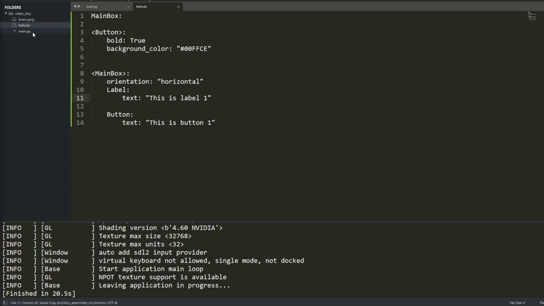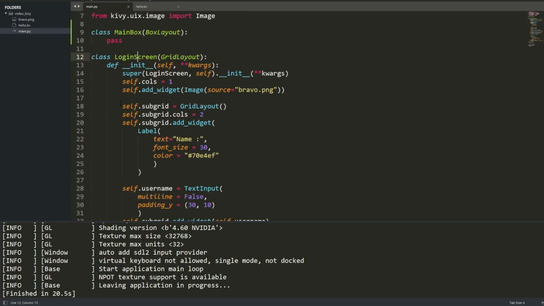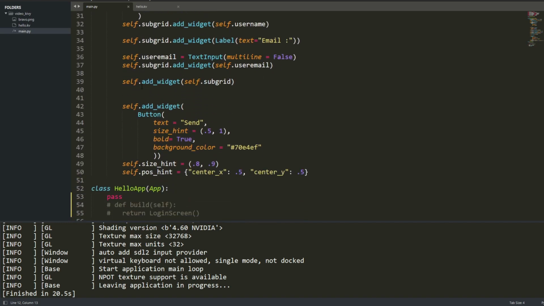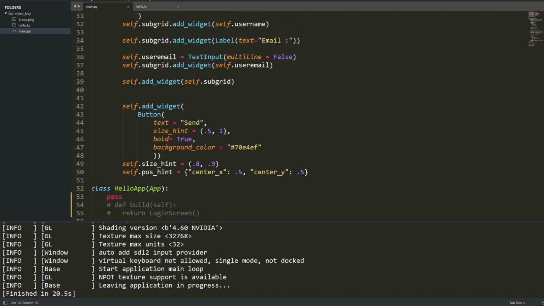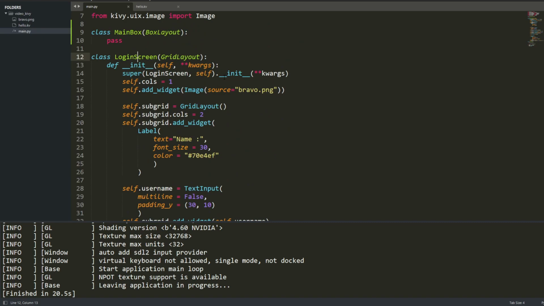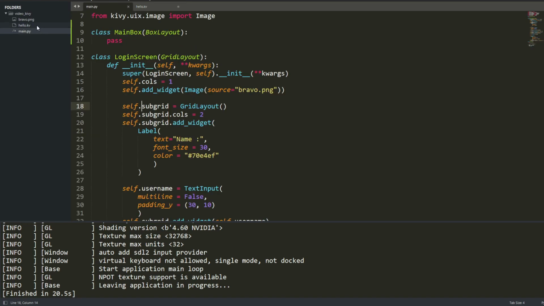Okay, so now let's convert our old logging screen into the Kivy file so that we don't need any of those to make it work. And this is going to be just as easy as what we went through. So let's just go and make it. We had an image, we instantiate a grid with one column, then an image, then a subgrid with two columns. So let's do this. We know that to specify anything about a layout or an object, we need this syntax here, and we called it a logging screen.